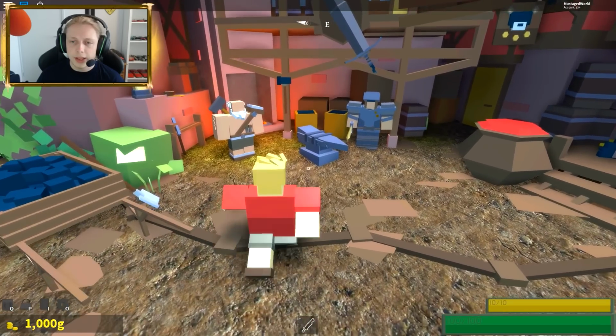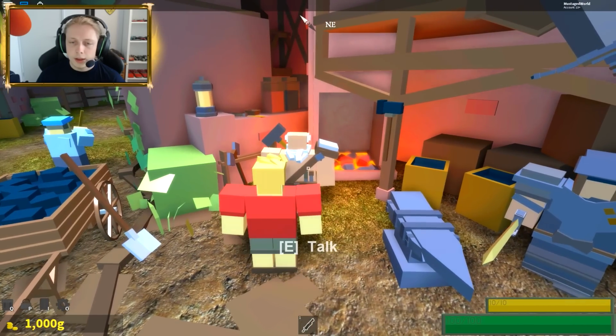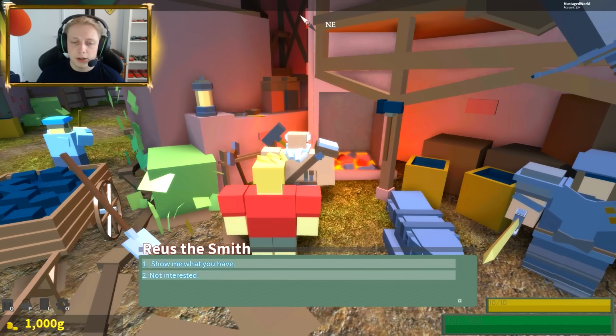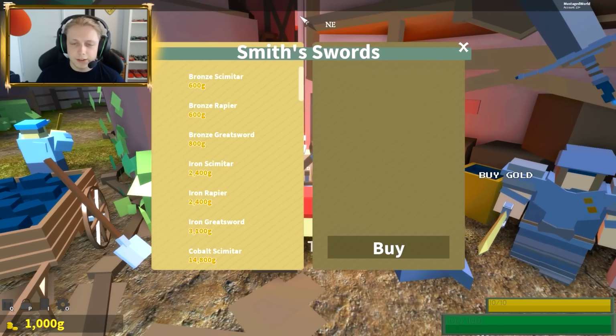So we have a smithy. Hi there. Greetings. Looking for something sharp? Show me what you have.